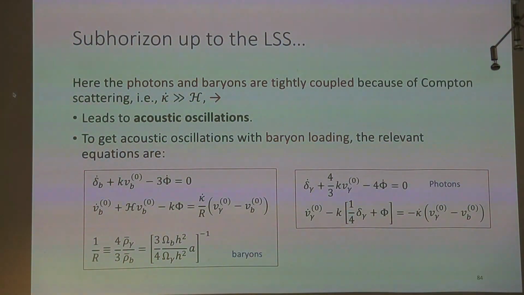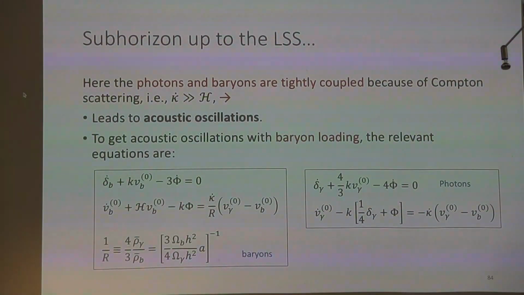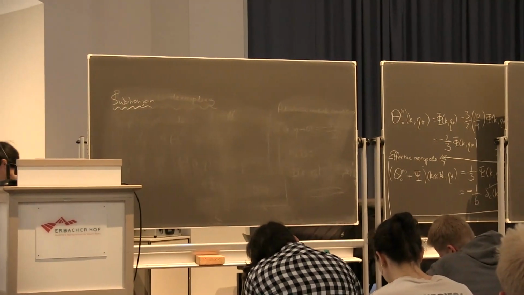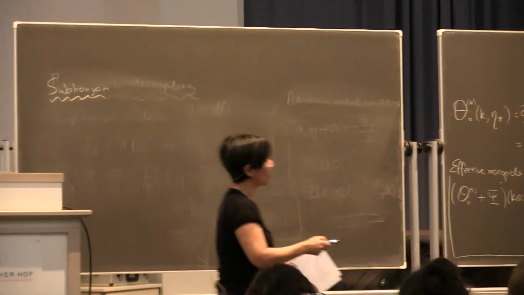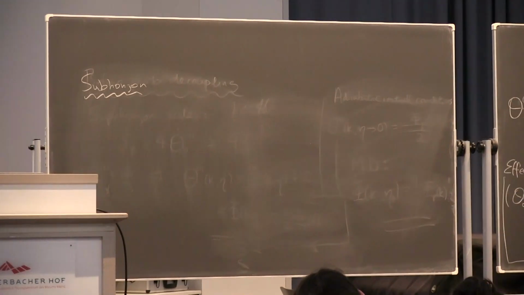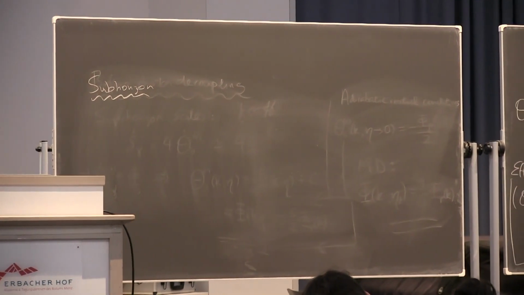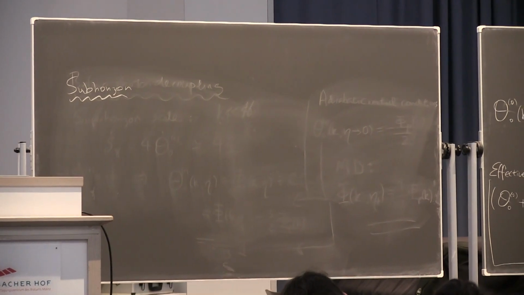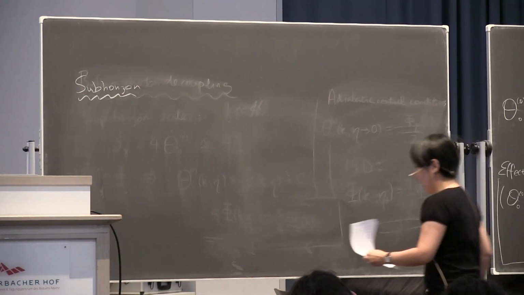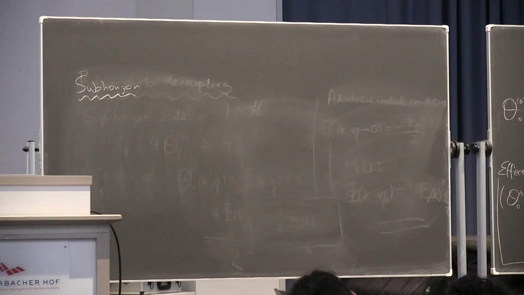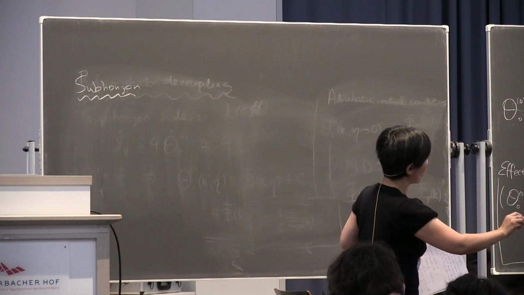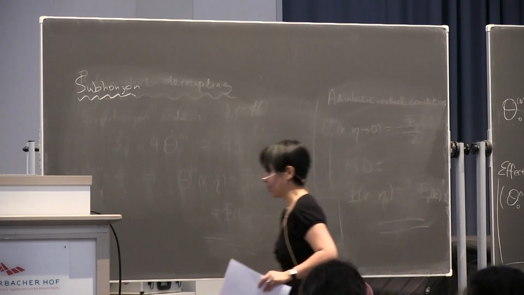Okay, so we're looking at subhorizon, right? And ultimately what we want to do is to turn the photon equations of motion over here into a second order differential equation. But the first thing I need to do is to somehow get rid of this pesky V_B over here, which belongs to the baryons. I want to find an expression for V_B, which is essentially related to V_gamma, plus some additional parameters. And the way I do that is to take the velocity equation for the baryons, and then rewrite it in a smart way.